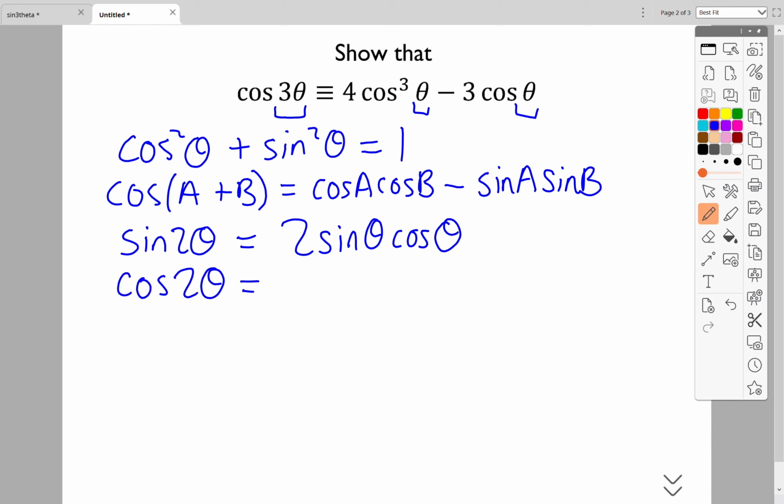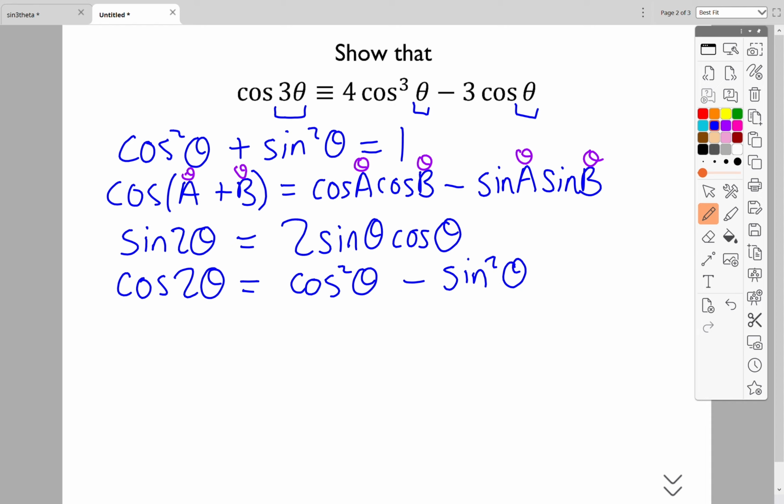Now because cos A plus B up here is written now, I'm going to just prove it. So if we imagine cos 2 theta, effectively in this compound angle, A is theta and B is theta. So effectively all of these are just theta. What we're going to end up with is cos theta times cos theta, which is cos squared theta, subtract sine theta times sine theta, which is sine squared theta. So we have an identity for cos 2 theta.